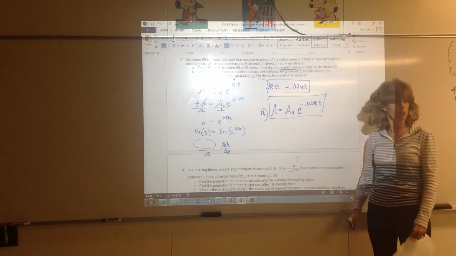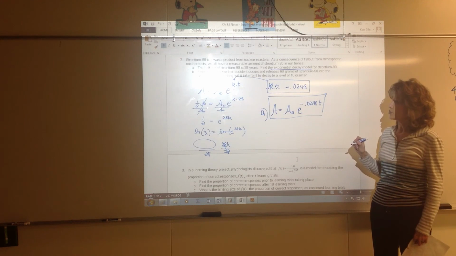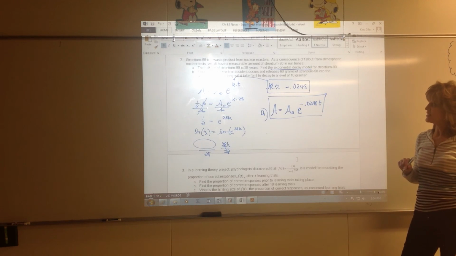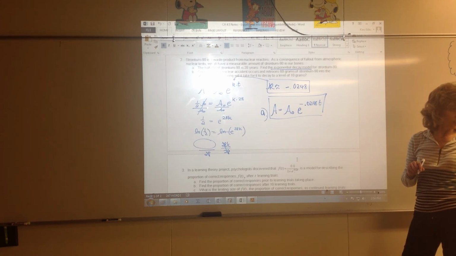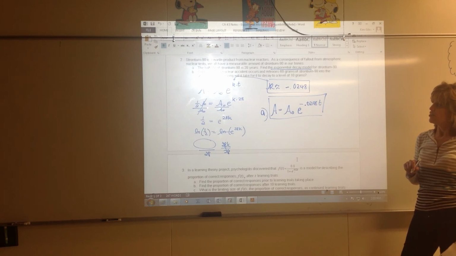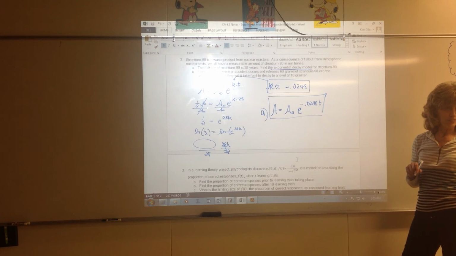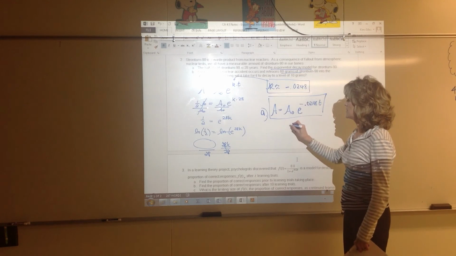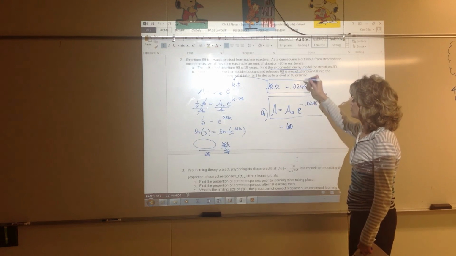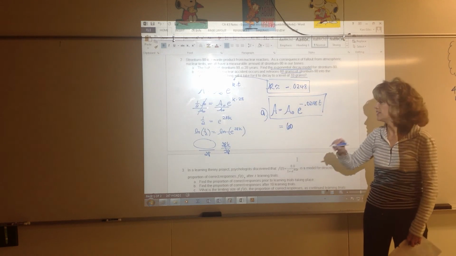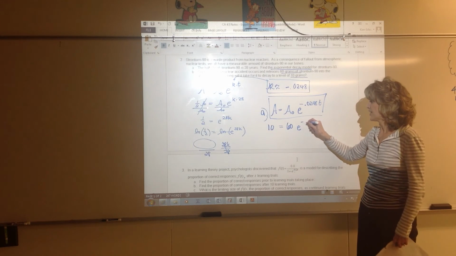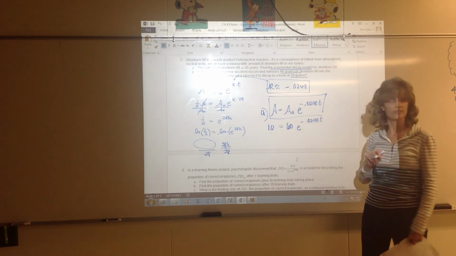Now that we have an equation, we can answer part B. Suppose that a nuclear accident occurs and it releases 60 grams of strontium-90 into the atmosphere. How long, so you're looking for t, how much time, how long will it take for it to decay to a level of 10 grams? What's the original amount? 60. So 60 goes for original amount, and we want it to decay down to an amount of 10 grams. So the original 60 decays down to 10 in how much time? e to the negative 0.0248 t power.